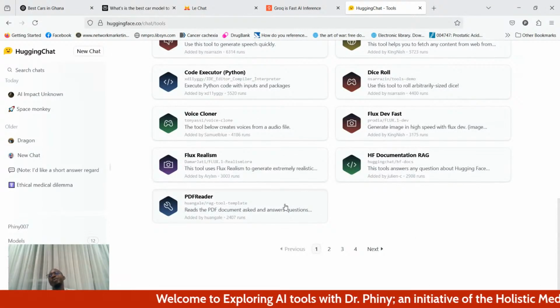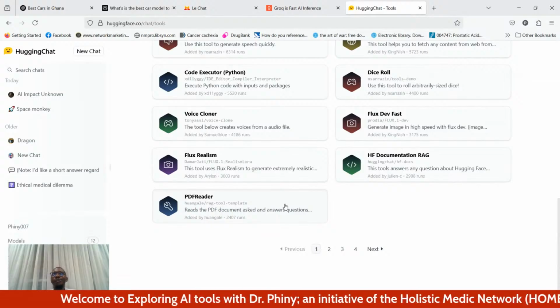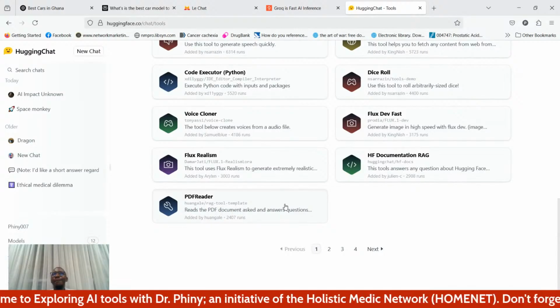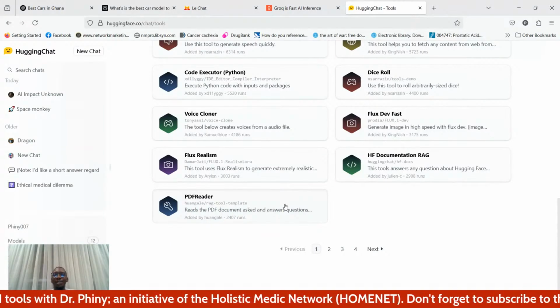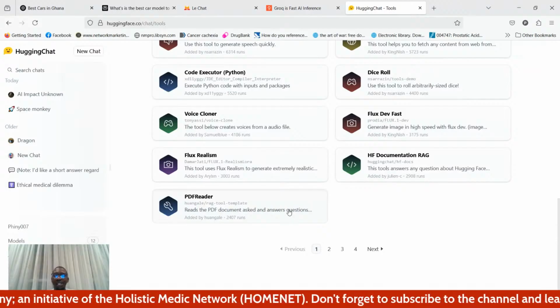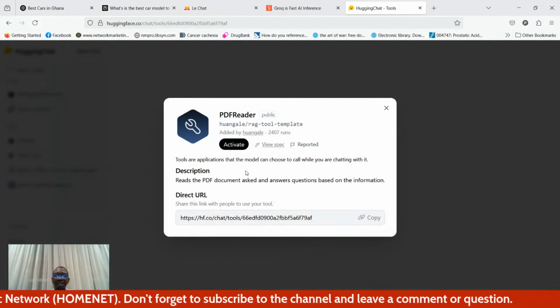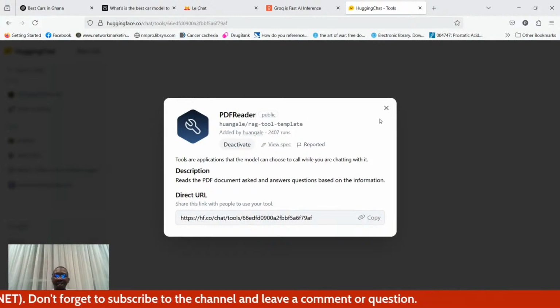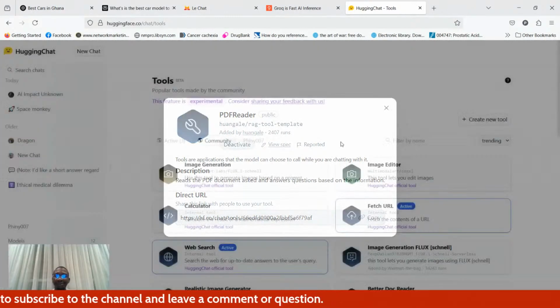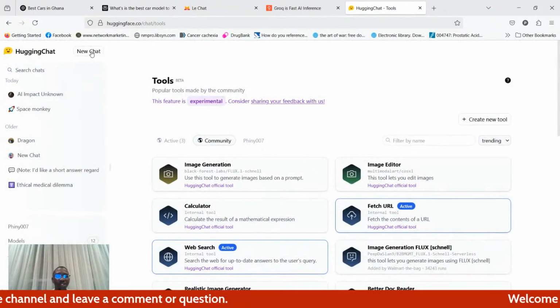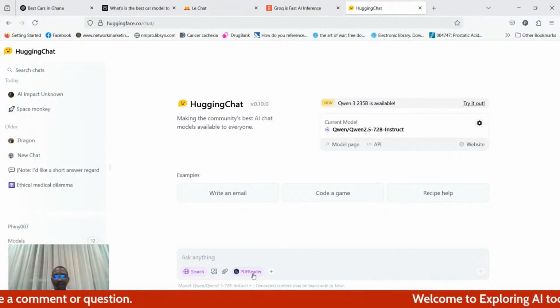We've in the past looked at certain apps, chat reader apps or AI tools. But here you can include a PDF reader. All you need to do is click on the tool, activate it, and you are done. You go into your chat, new chat, and you find that the PDF reader is there.